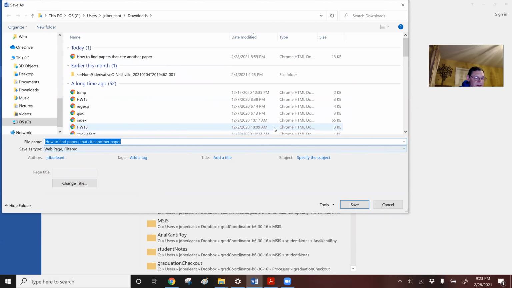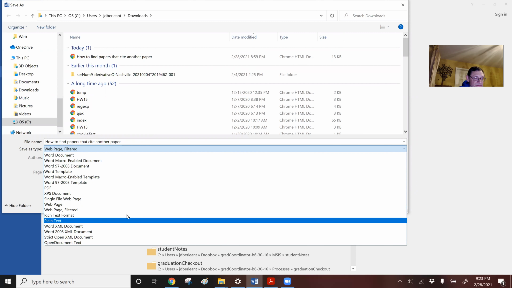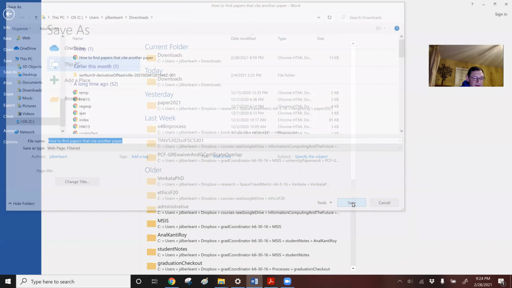We could save it as a Word document, but no, we're going to save it as a web page, filtered, which just gets rid of some of the Microsoft Word specific annotations in the HTML that just clutter it up. Go ahead and save it.